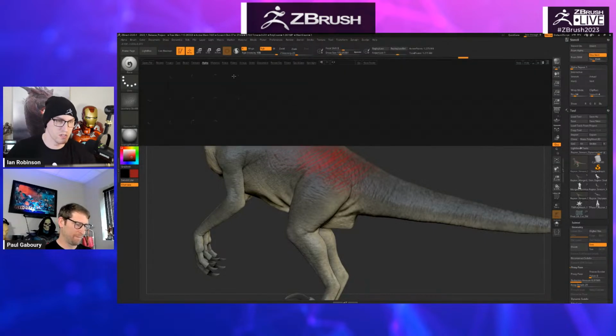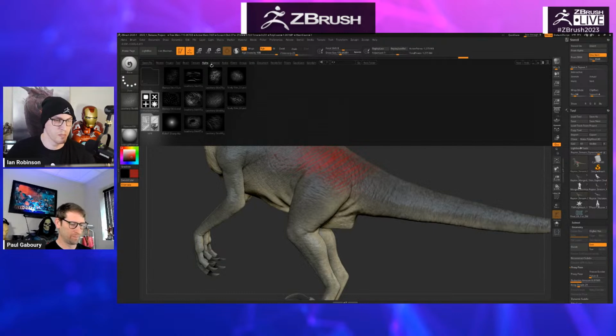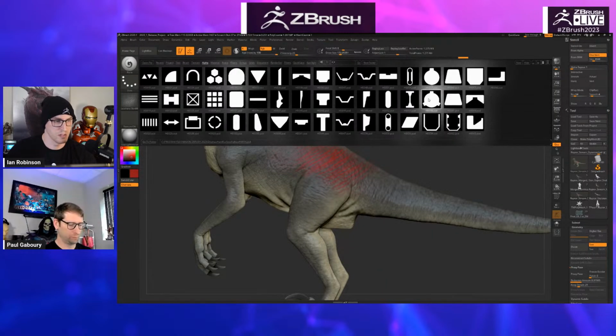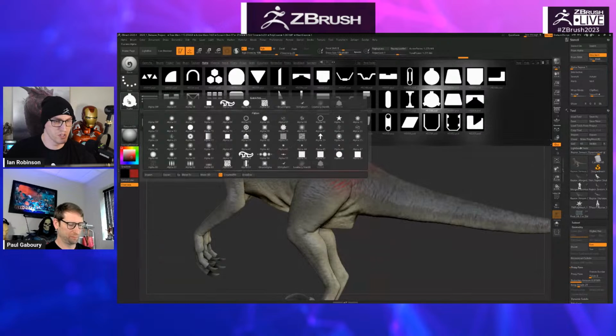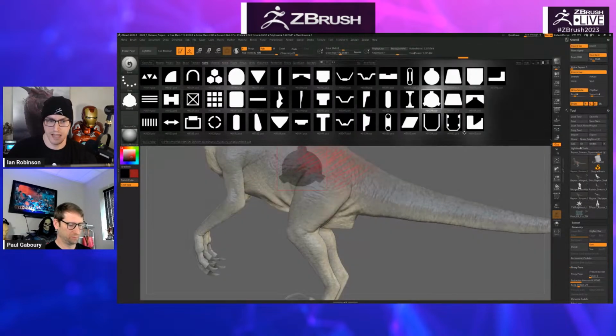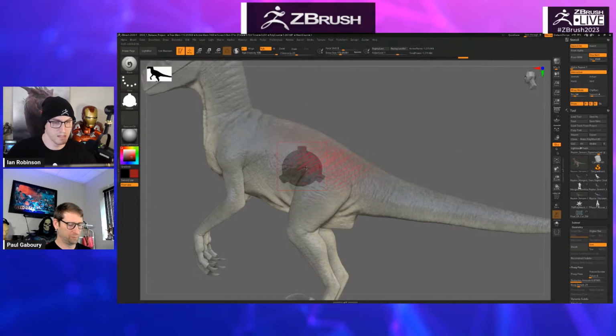So instead of going through the alpha, make transfers, etc., which was the way to do it, now you could just come up here to the top and just say, I want to do this from an alpha. And don't forget too, when you come back up here to the LightBox and you hit the comma key, we have a ton of alphas, especially hard surface alphas here at the top, that you just need to double click. And then that puts your alpha here, which now makes it selectable. So I can come through and say, that's the alpha that I want. Let's hide this, hover over this little square box, press and hold the space bar, bring this up.